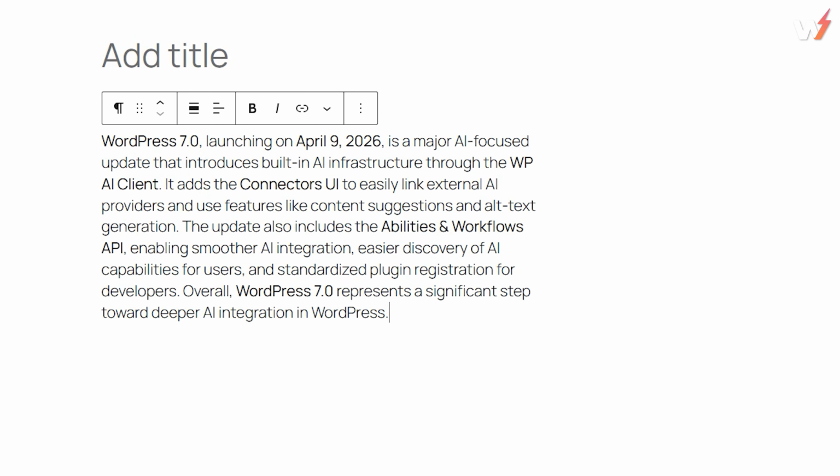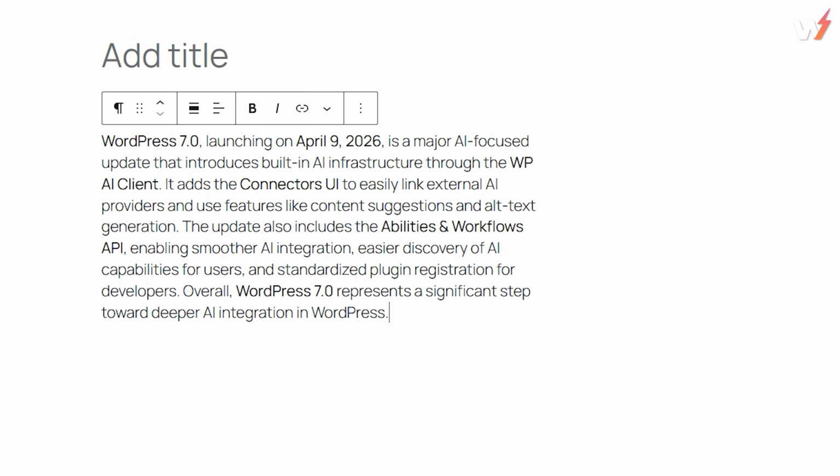Now the AI Experiments plugin is what actually gives you access to all these AI features in WordPress 7.0. Just install it from the connectors section. Once that's done, we need to configure the experiments we want to run. I'm in the AI experiment settings right now, and here's what you get: title generation, excerpt generation, alt text, image generation. For testing, I'm enabling all of them. You can toggle these on or off based on what you actually need. Now let's test the WordPress 7.0 AI features.